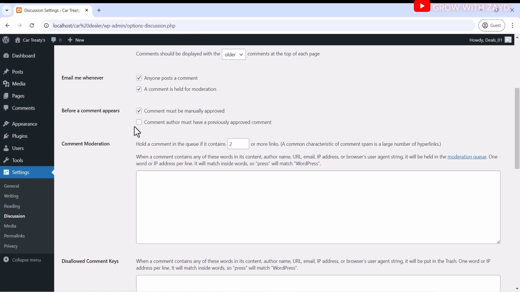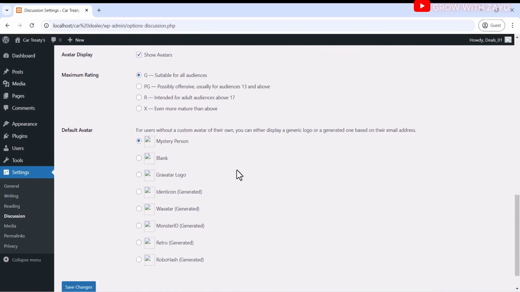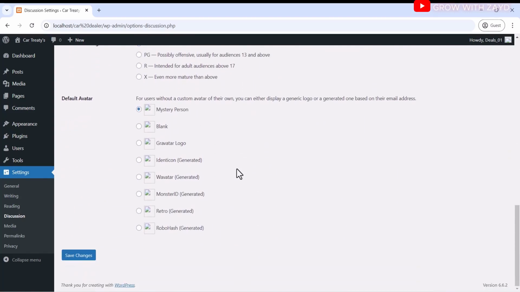Or maybe if you trust the user, if it's somebody that's always coming on the blog and always commenting, interacting, then if you don't want to always manually approve his comments, you can let it be like this, and once he's approved, that means you trust that person, and his comments are going to be shown in the comment section in the future. Okay. So any other settings here are not very necessary.